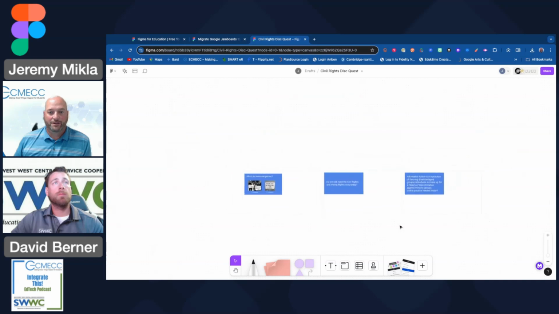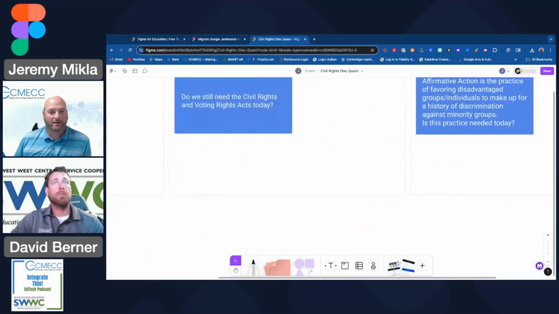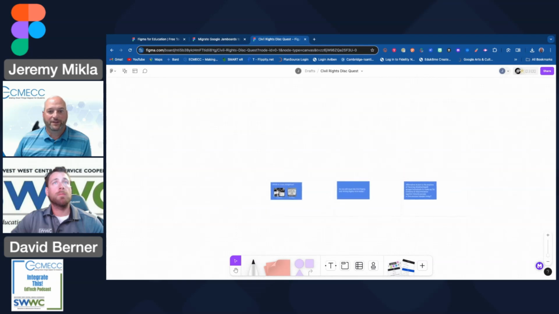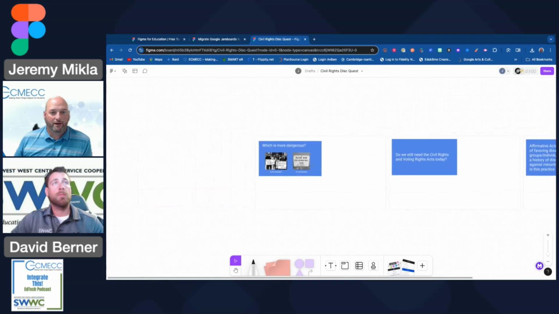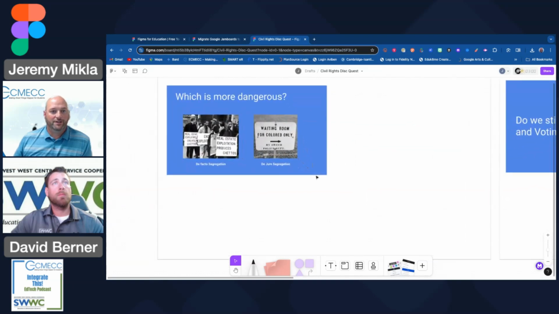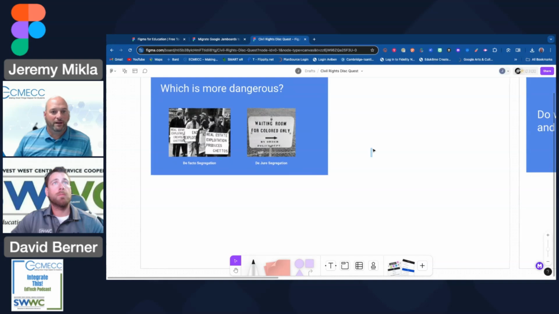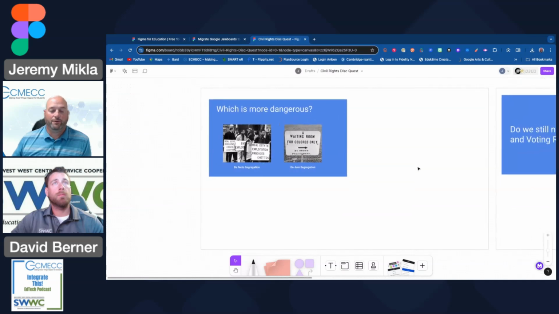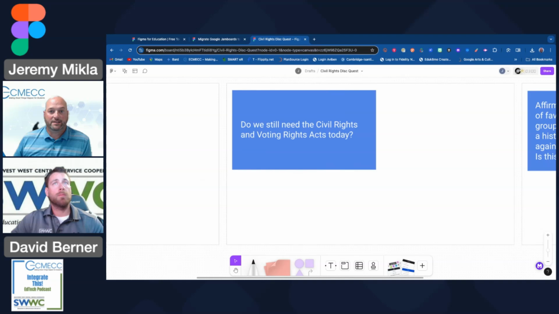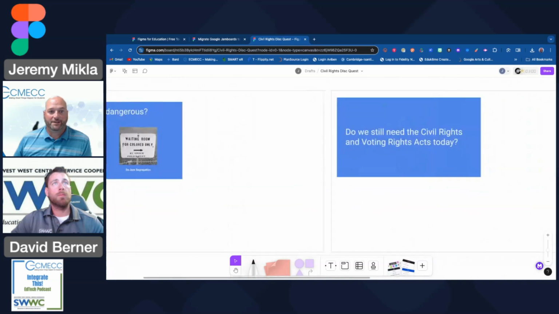And if I were to use my trackpad to pinch and zoom, you can see that there's a lot of space all around this that I can use. I don't have to use it all. I could really expand and use all of it if I wanted to. Now, what's really nice here too is if I want to focus in on part of my Jamboard here, I can center this and then just zoom in on this one part that I wanted to focus on here for this particular assignment or task or whatever you're doing. But then it's pretty easy to slide over and grab the next things that you want.